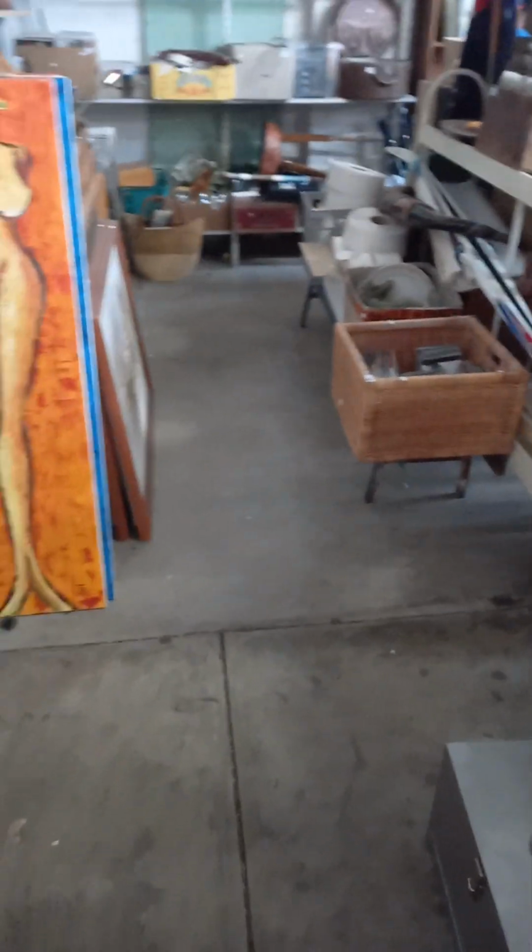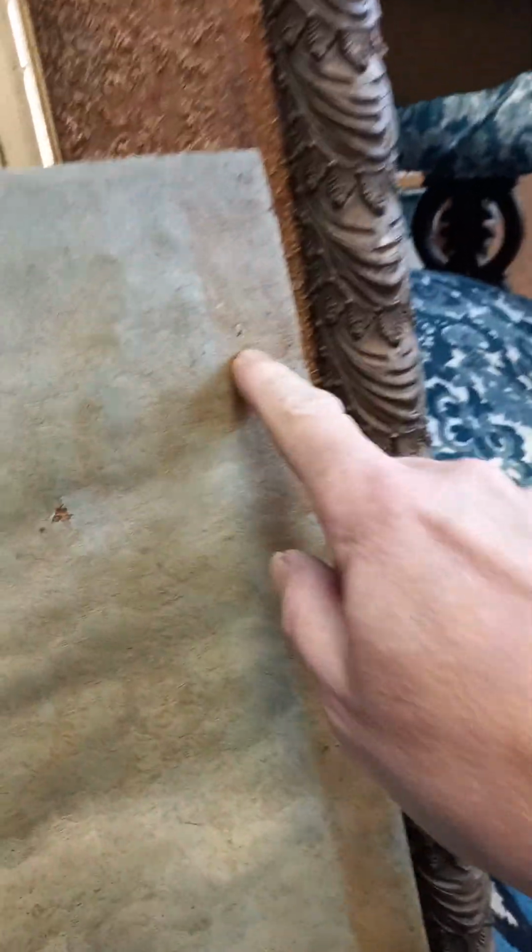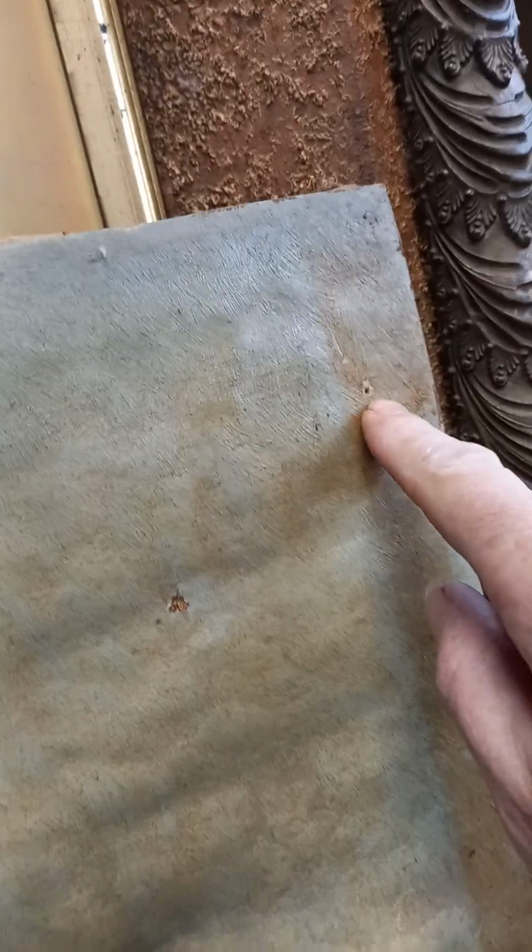There's other stuff down there. What else have we got? It's a nice painting. Took it out of the frame because I had to get to the signature, V. Salvatore. As I was getting it out of the frame, I realised that someone had nailed the picture to the slip. So we've tended to fix that and we've left it out of the frame for the moment.